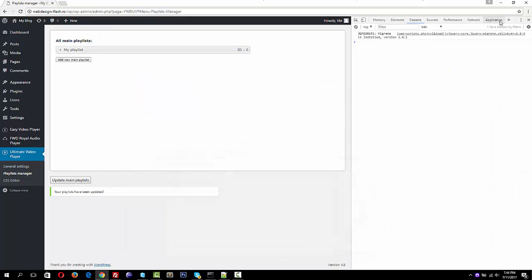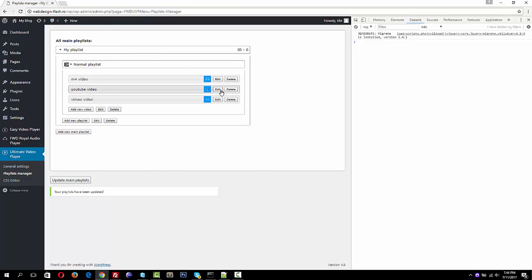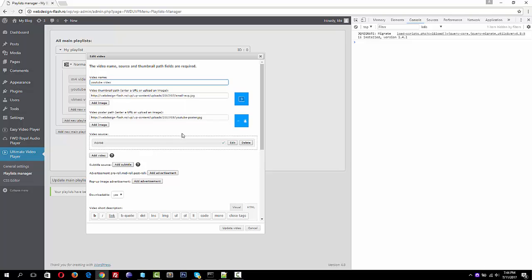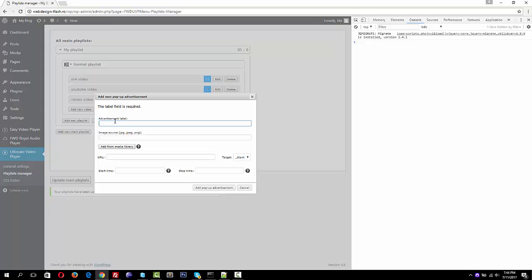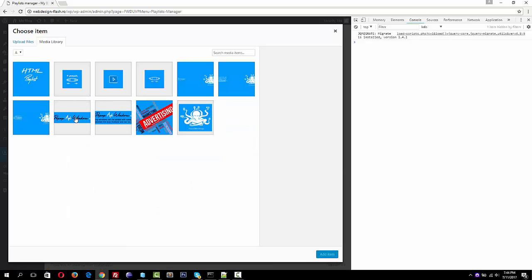Okay, so the last feature that I want to show you is how to add pop-up advertisement. I will show in a second what I mean by that. Let's use the second video. To do that, just use this button, add advertisement label. These support only images. So we'll add the first image.